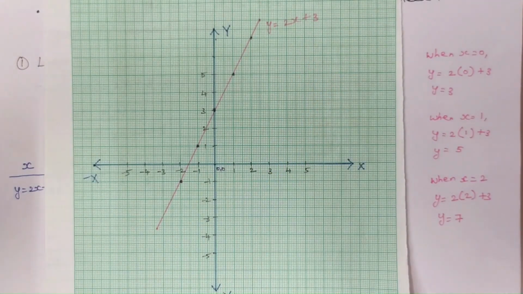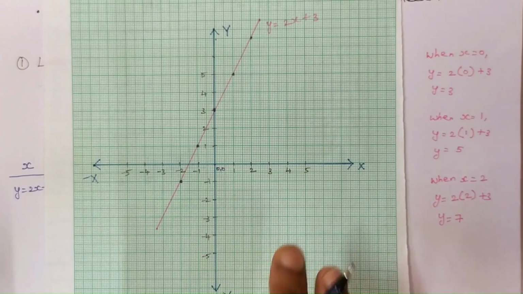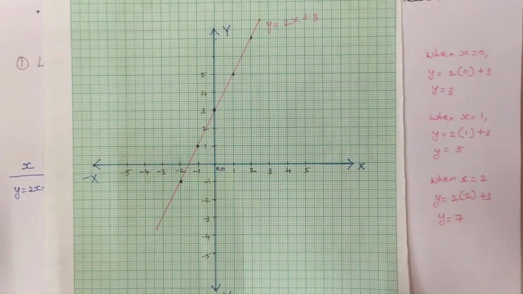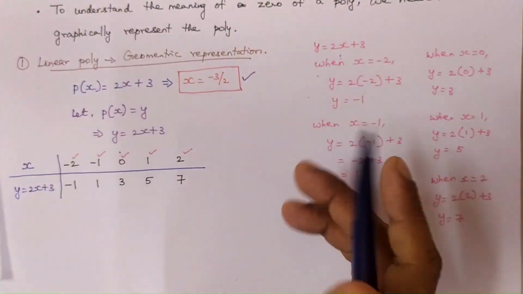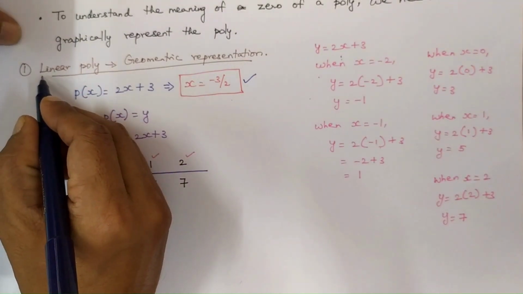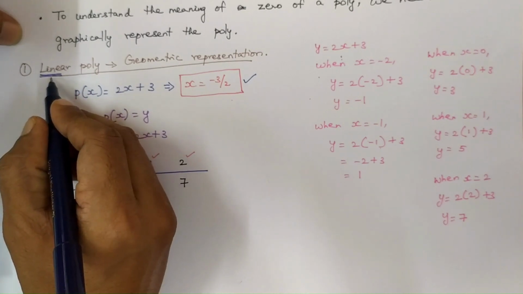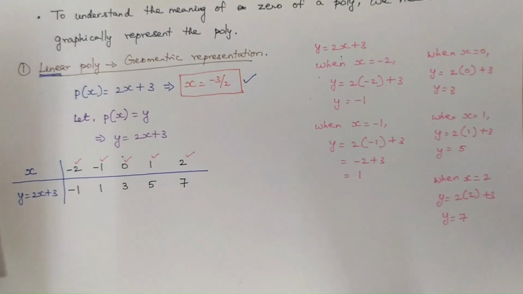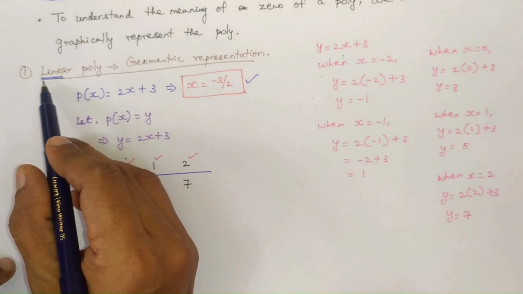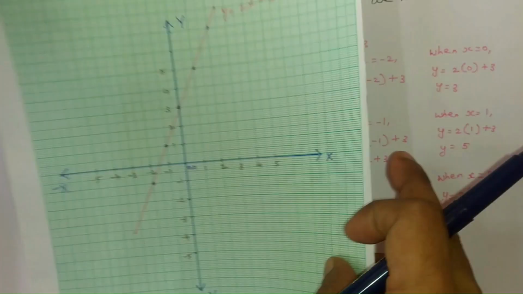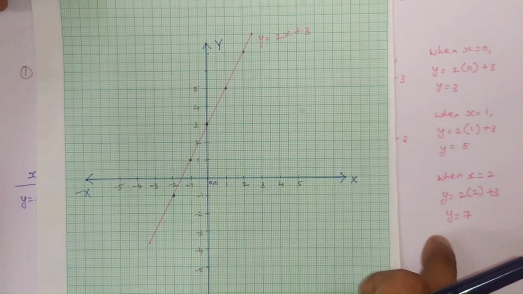Okay. So since it is along a straight line, the points are along a straight line, no? So that is the reason why it is called a linear polynomial. The word linear, from the word linear we can see it is the line. It is a straight line. So that is why it is called linear. So linear means line. So the points are along the straight line. So that is why it is called a linear polynomial. Okay, fine.